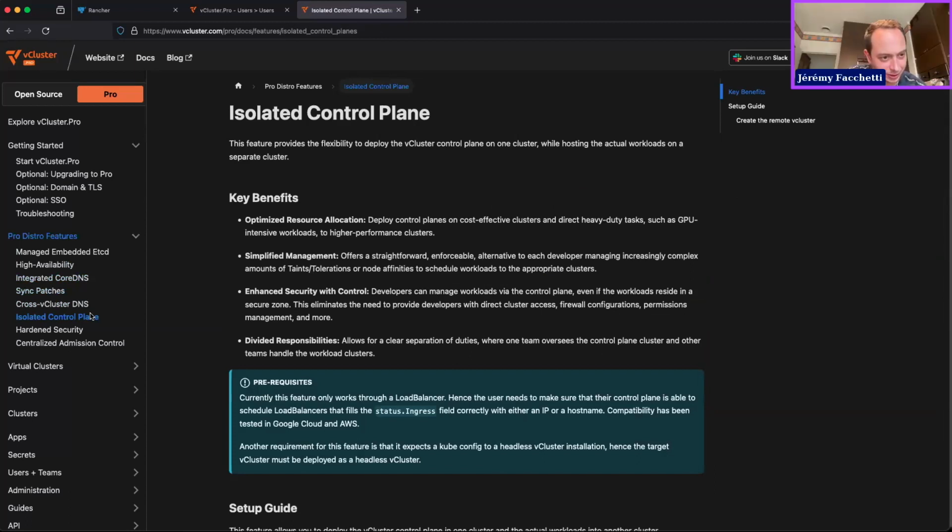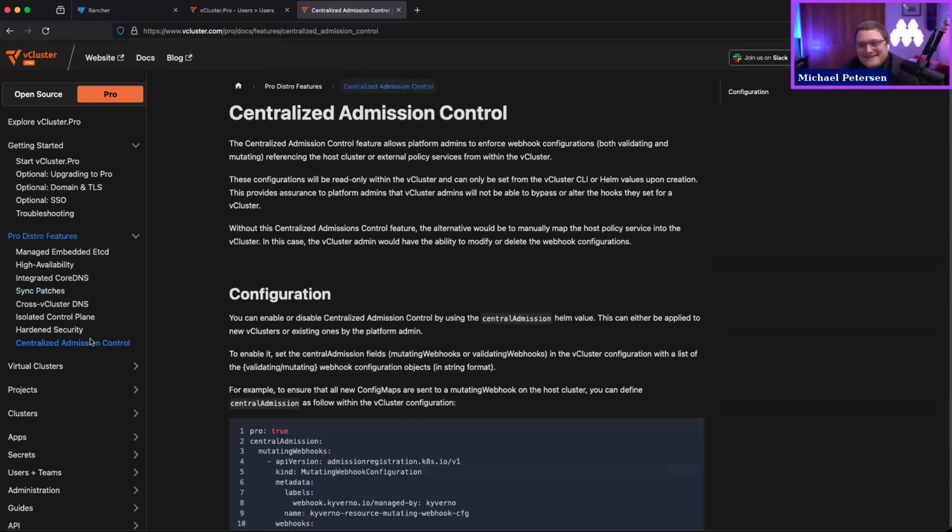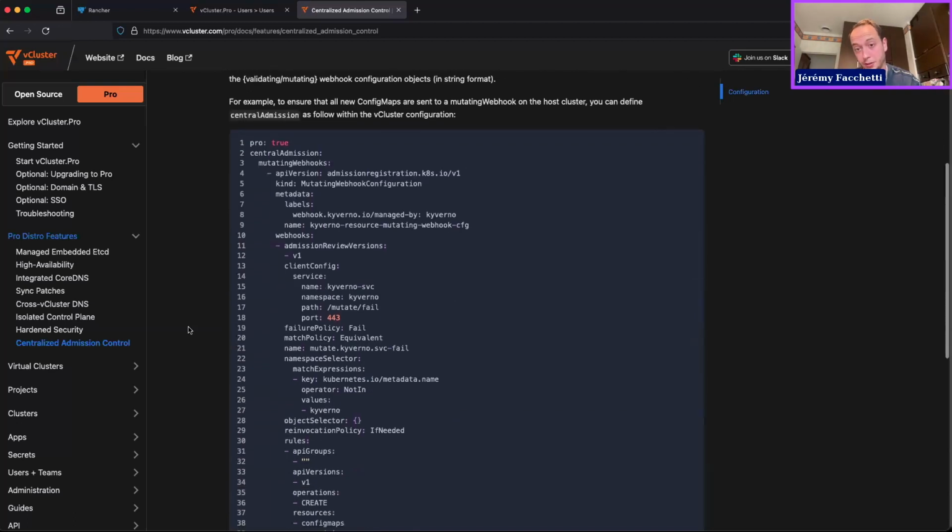The last one I did was the centralized admission control. Okay, and what does that do? Essentially, it allows you to define only a single OPA or a single Kyverno on your cluster, and all of your virtual clusters will connect to it and apply those policies.